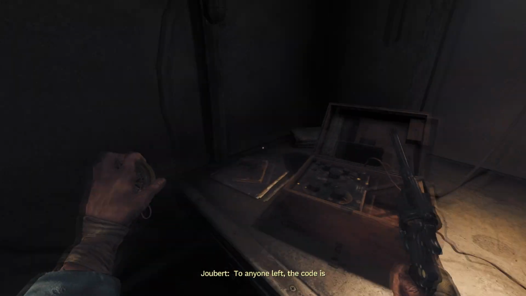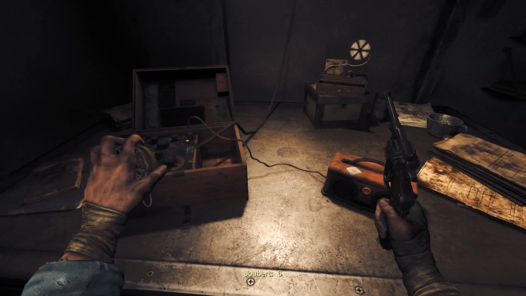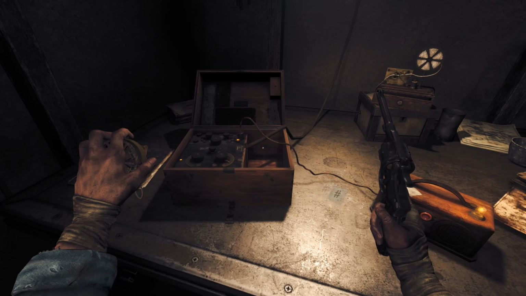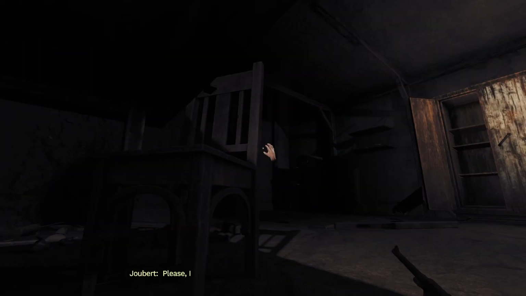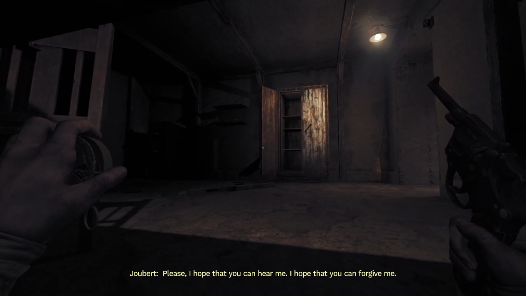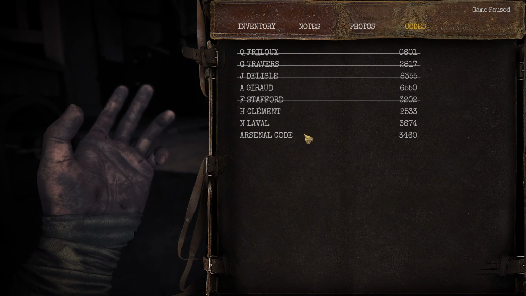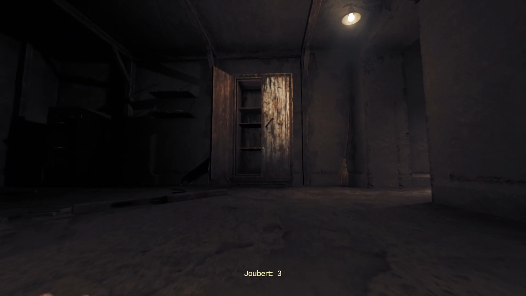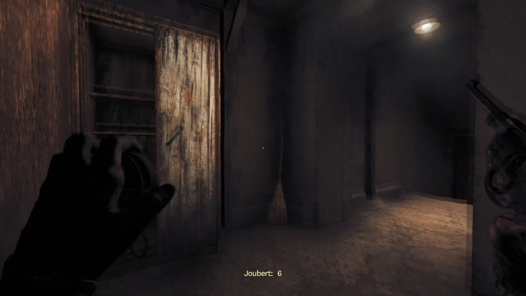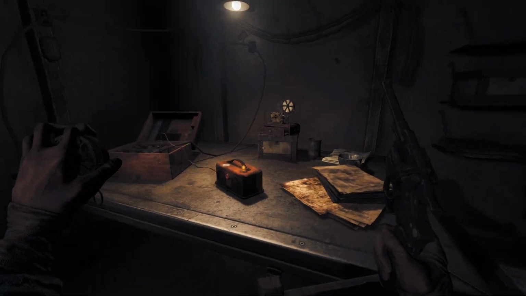To anyone left, the code is 3460. 3460. Okay, that did add a code for me. Please, I hope that you can hear me. I hope that you can forgive me. Thank you, thank you, thank you, thank you. So, arsenal code, 3460. The arsenal code is 3460. Okay.